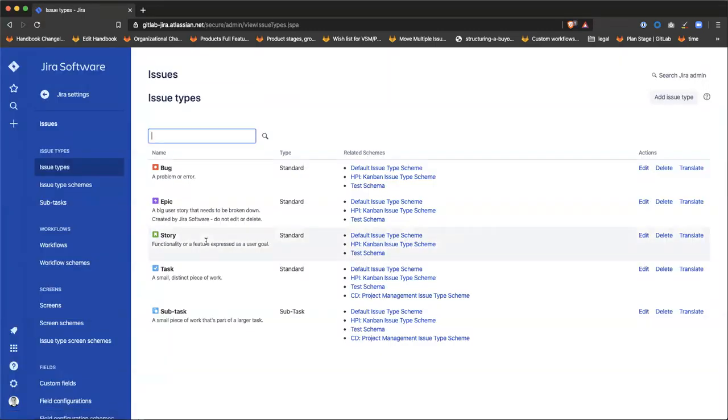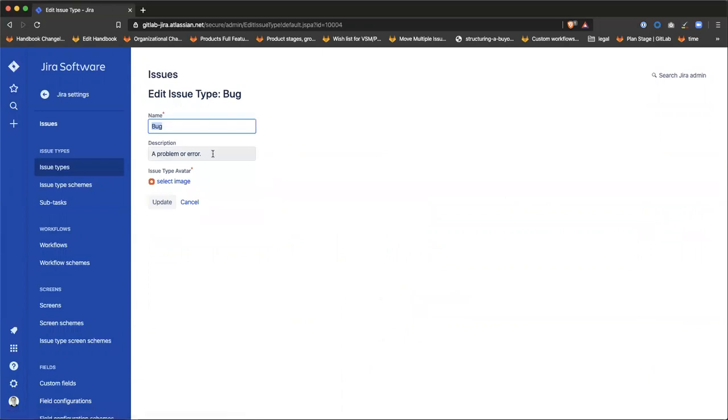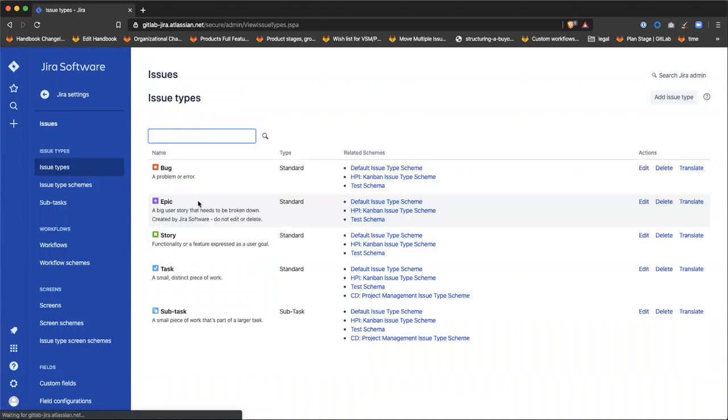All right. Let's explore. Okay, we're now in the JIRA administration area. The things that we do here relate to all projects. So I think the basic gist is you create schemes. Projects can then adopt schemes for different objects, whether it's custom fields or workflows. So here we see issue types. We can edit this bug if we want to change a universal description. We can change the avatar or the icon. I don't know why they call this an avatar for a non-personal object.